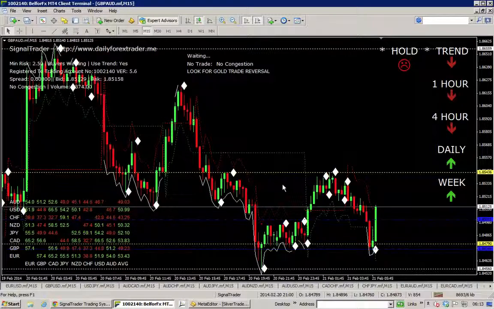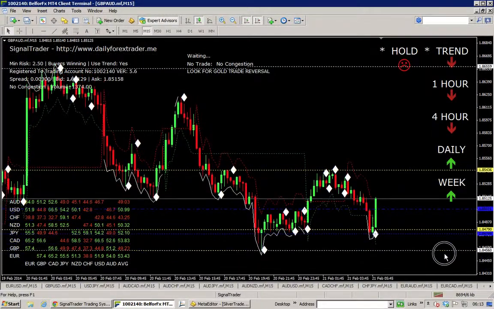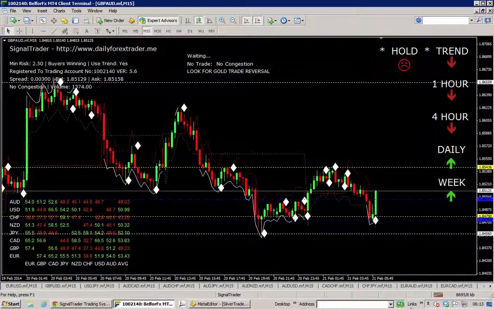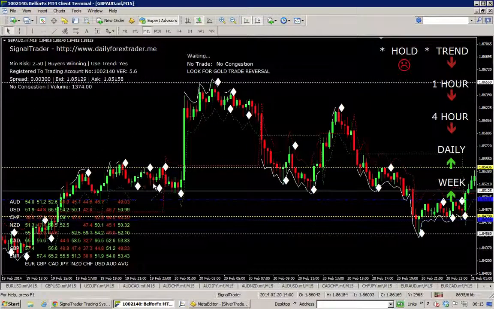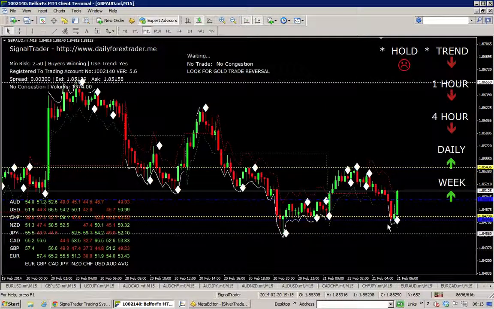Okay, what am I waiting for? I'm waiting for a gold trade, really. I like gold trades, and I like congestion trading. This, again, looks like a ranging pair. Look at the way it's come up through here, bounced back down again. They've brought it down again, and now they're talking about taking it up. And that's what all these white lines mean. That means we're thinking about a buy, we're thinking about going long. See here, they brought it down. There wasn't much of a signal for that. It just came down.